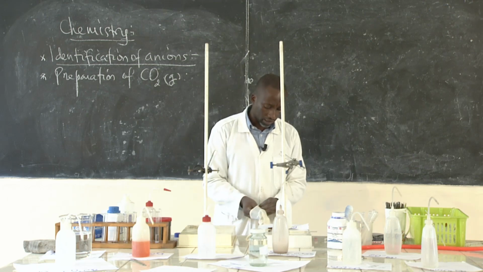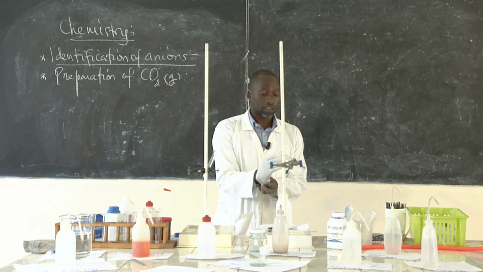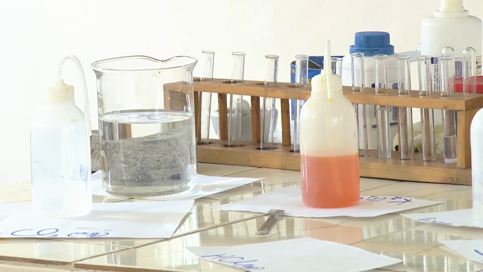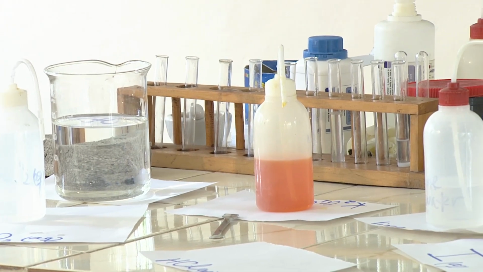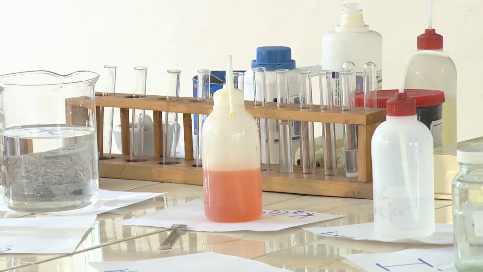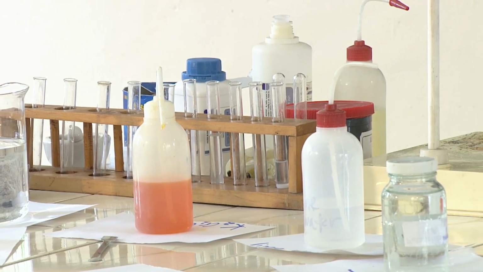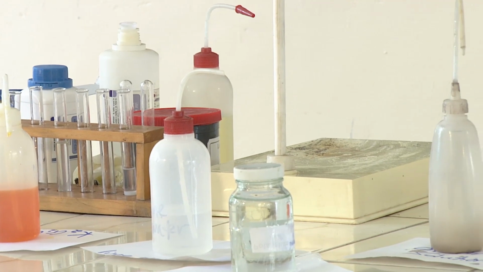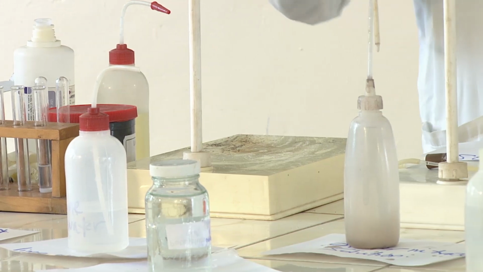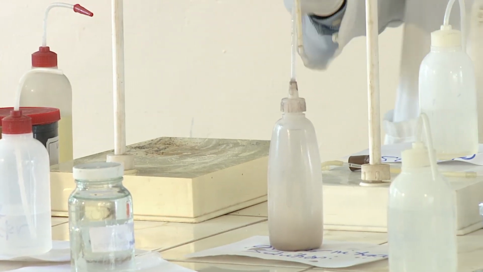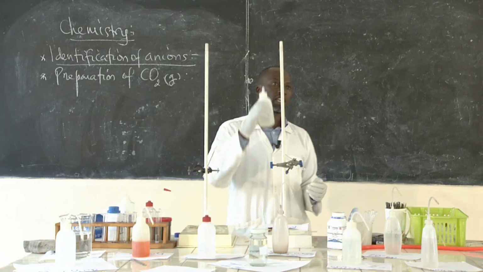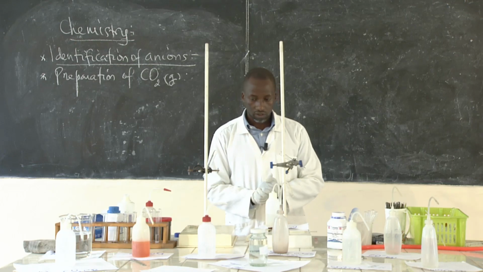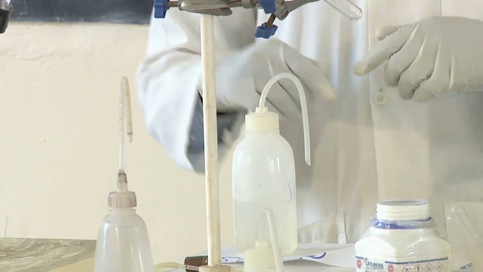Right away, let's do the test. As I mentioned earlier, protection is very important. As long as you are in the lab, you need to protect yourself because we are dealing with acids, and for your reminder, these acids are corrosive. They attack the skin, so you have to be very careful when carrying out experiments so that no drop goes onto your skin. So we have the sulfate ions here.